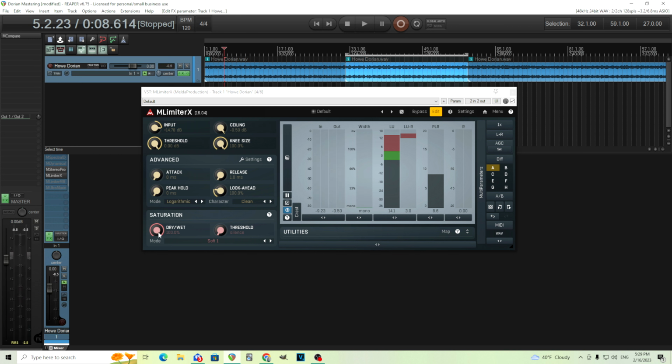So this will give you a few more dBs if you feel like just using a normal limiter is not so good. Maybe it's causing some sounds you don't like. You can try using the saturation in combination to get more sounds of it. And of course, you can adjust the threshold here, the amount in wet dry, and there are different modes here, which will offer different amounts of distortion or saturation.